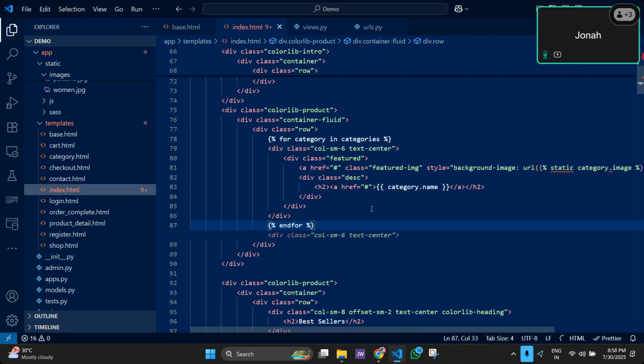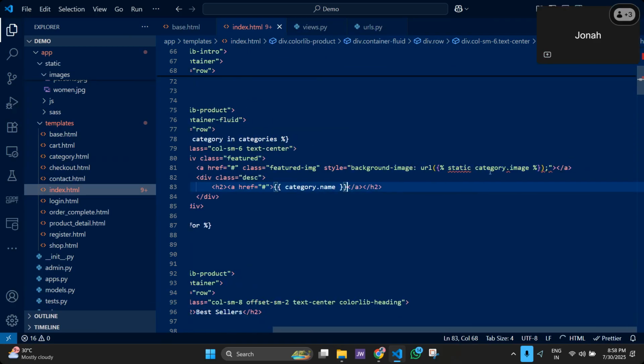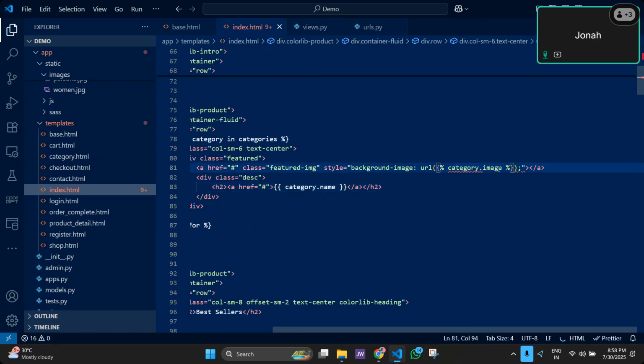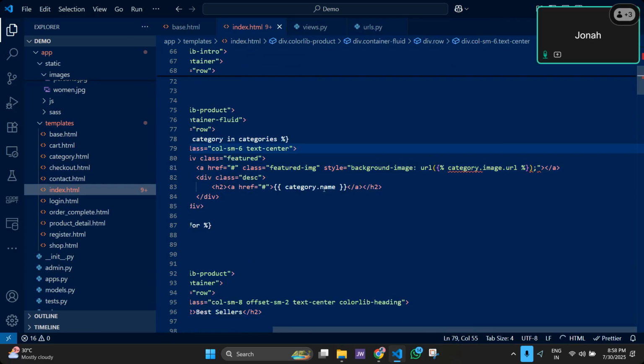And we are just closing the loop now. Here we have given the category name, and here we have given the category image. The image shouldn't be given like this. Don't need a static here. Category.image.url. So that's the way to call an image. And this is the way to call a name.